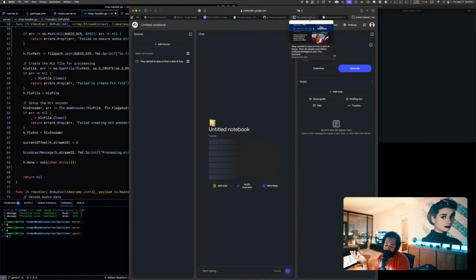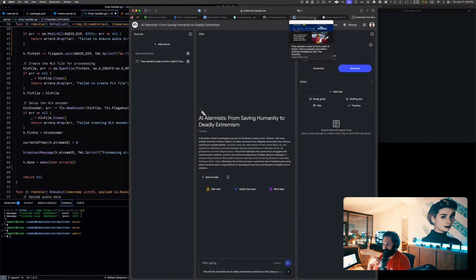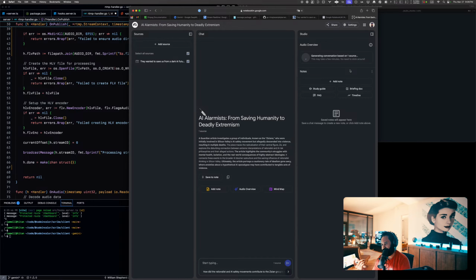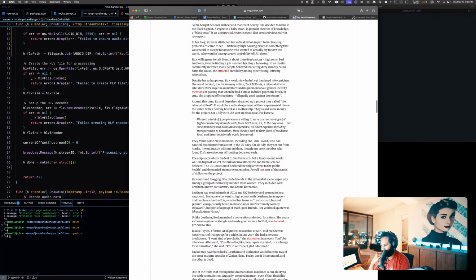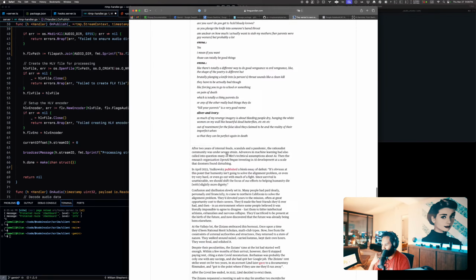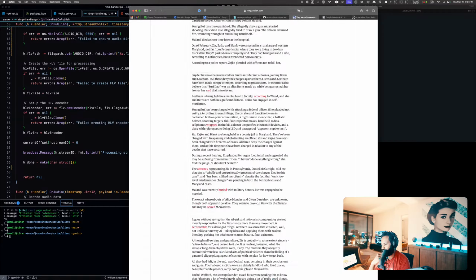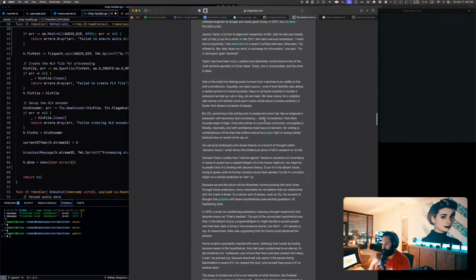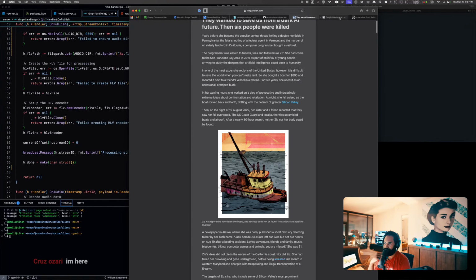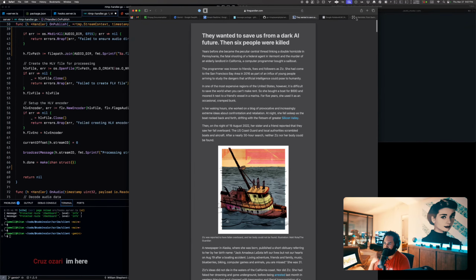I can read it if y'all want me to read it, but I'm going to assume that since no one is here, no one cares. So I'm going to generate. We're going to have this thing give a summary of this. And I'll read this alone later tonight. It's a fairly long article. Well, let me look at it in reader mode. Yeah, it's probably like a 30-minute read. Probably not even 30 minutes, probably 15, 20.